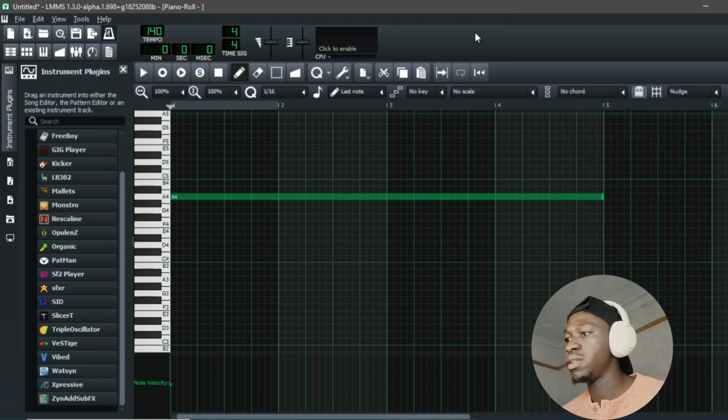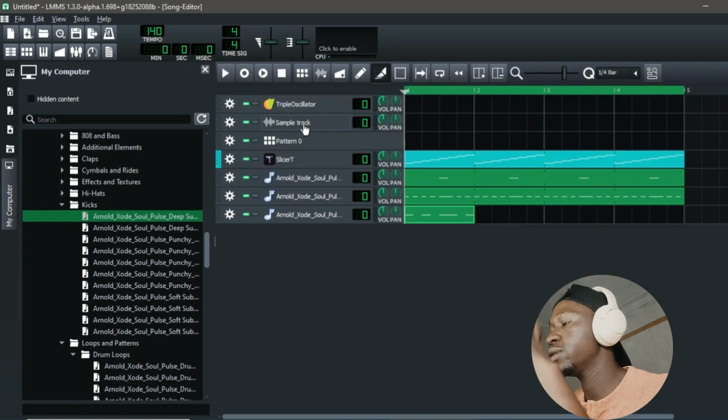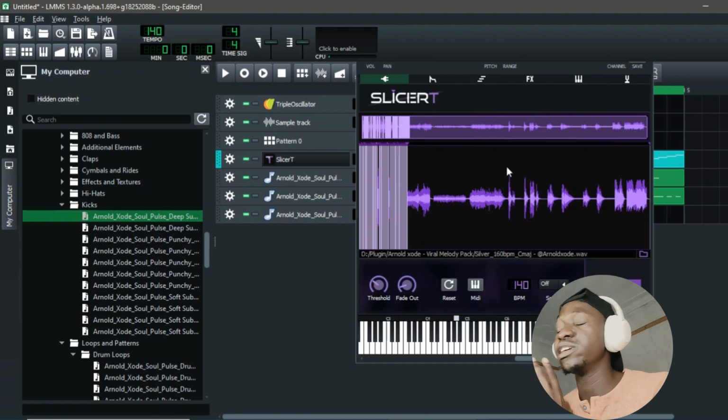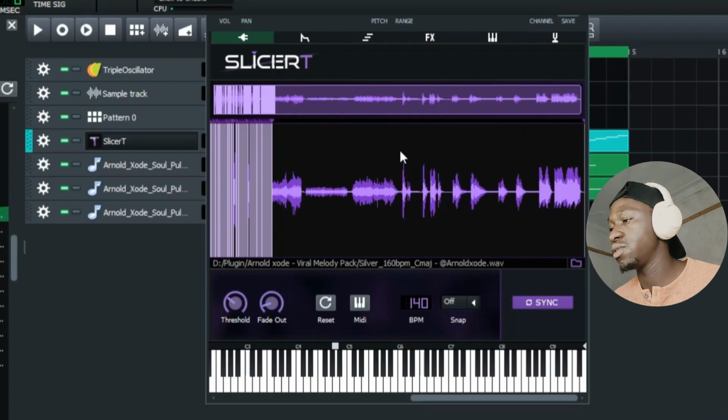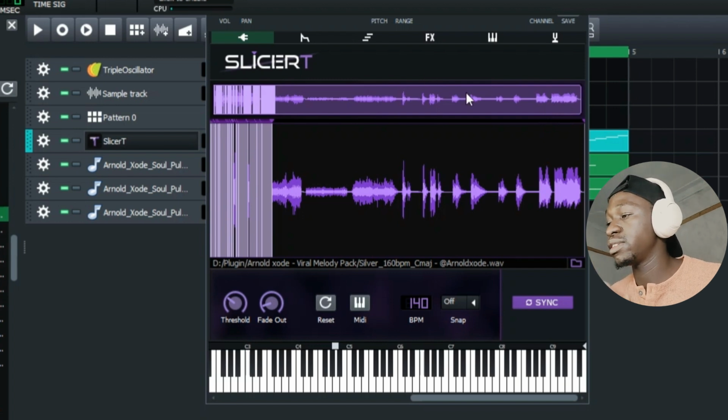So I think, in my opinion, LMMS 1.2.2 has a better piano roll than this one in appearance. Though this one seems to have this key snap thing around. Okay, so there are a few things that I've noticed on this one. The slicer is added there, but it is not yet fully developed, so it is not in the position of standing out at the moment. I don't know, I might be wrong, because I've only used this in this video. I've not used this for a very long time.